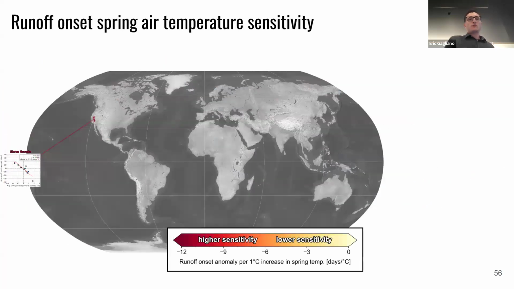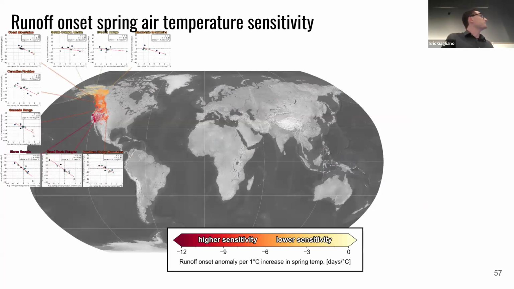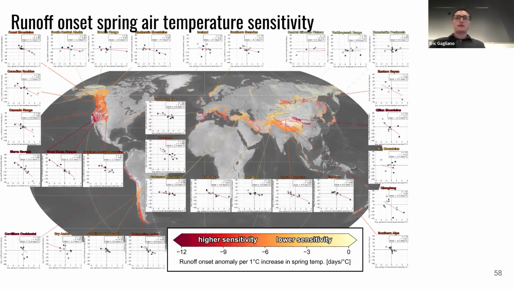And we did this globally. We show this here, the slopes on this plot. So the darker reds are going to be these higher sensitivity areas. The Sierra Nevada was one of the highest. And for the Western North America ranges, we see strong sensitivity across the board. And as we go to the more northern latitudes, that seems to peel off a bit. And we were able to do this for 150 different mountain ranges, lots of data to look at.